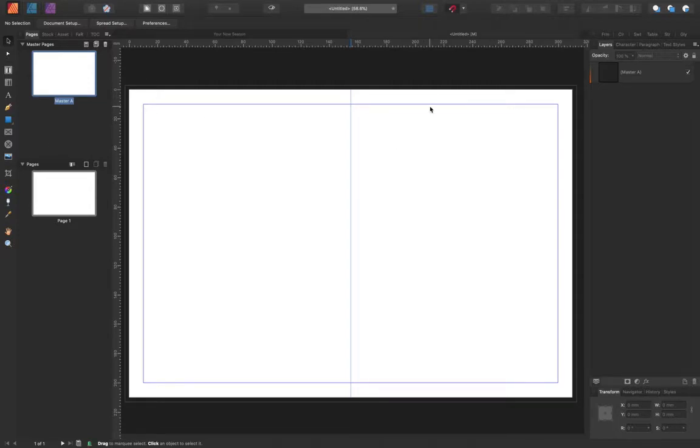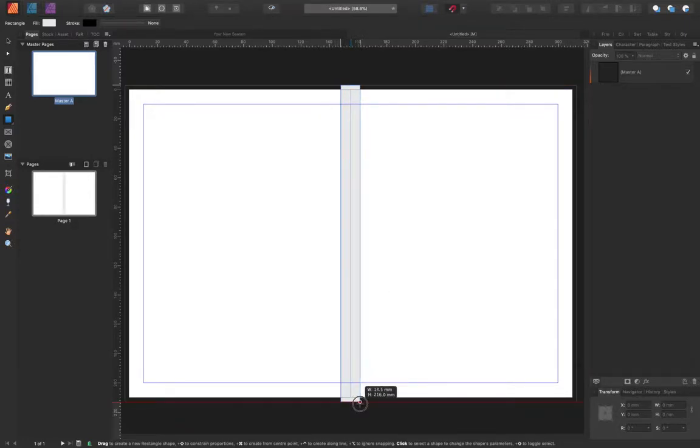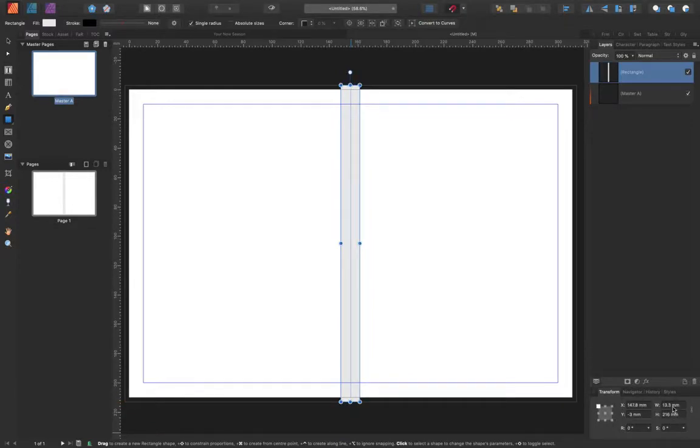So now look at this: on this side is your front cover, that side is your back cover, and this part will be where the spine will go. So let's go down here to our rectangle tool, and starting right up in the bleed, we just draw a rectangle down to the other side of the bleed, and the width will be 13.7. Remember, that's for our spine width. That's all good. Spine width is there.